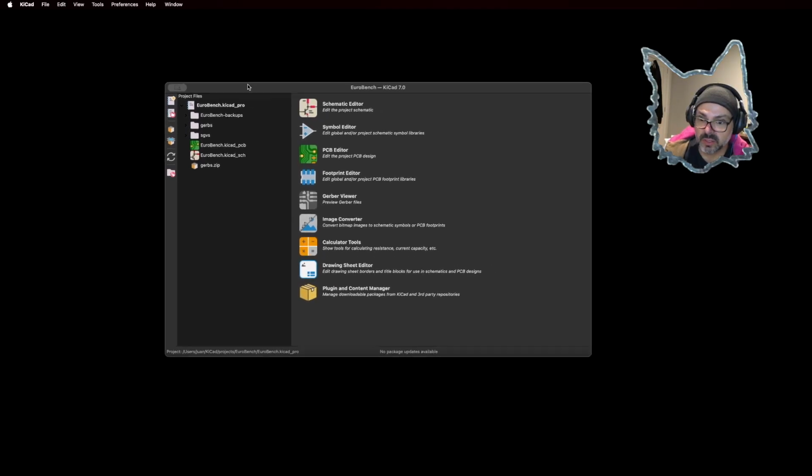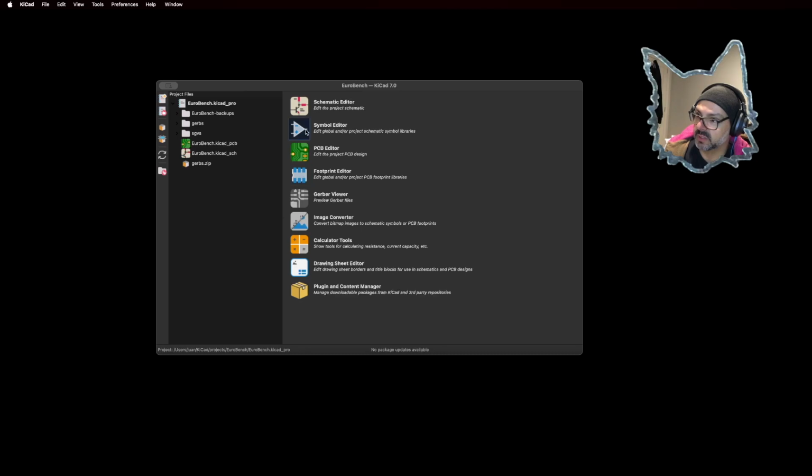Okay. So first off, when you start KiCAD, you'll see there's a symbol editor and a footprint editor. We're going to be dealing with the footprint editor today, but the symbol editor works very, very similarly. So you can also make your own symbols if you're missing a part, say, for example, a microcontroller, right? This is how you would do it as well.